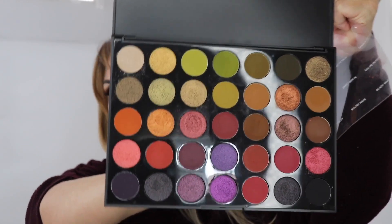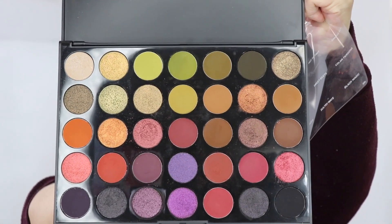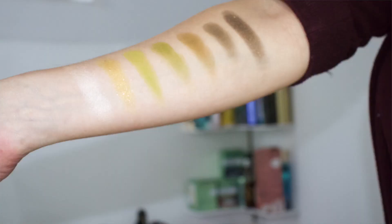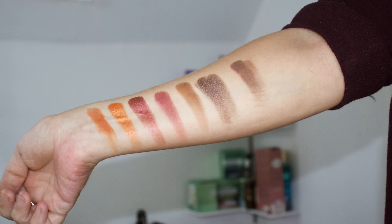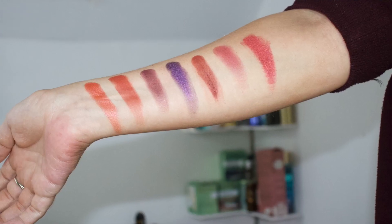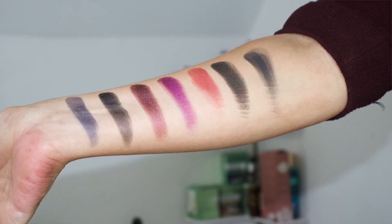As you can see, it's quite a stunning, colorful palette with some attractive colors. I'll insert some swatches during the video. It comes with a plastic sleeve with all of the names on it. As you can hear in my voice, I'm just absolutely devastated - and this has made my mind up not to purchase anything from Morphe as far as eyeshadow is concerned.